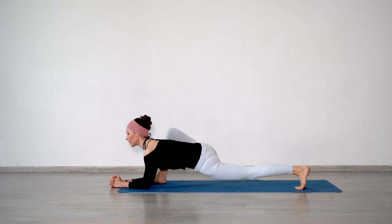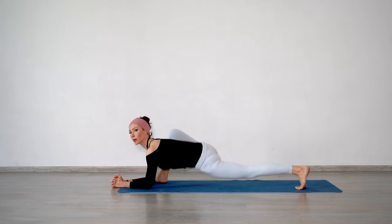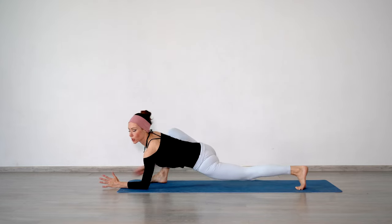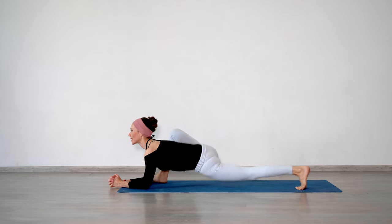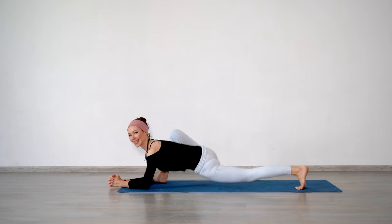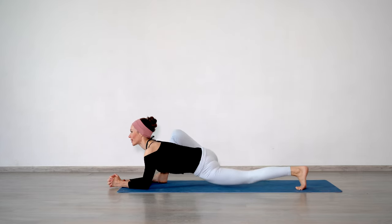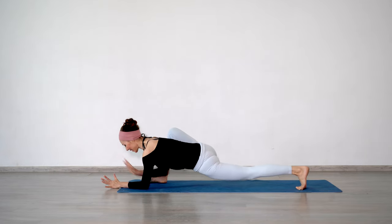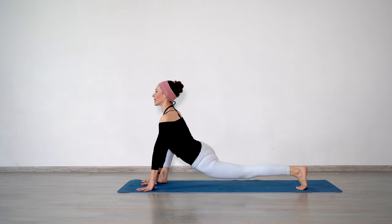Send your chest front. Do not let yourself round the back. Again, same bouncing, lowering the left hip down. You will feel more in the right hip joint. 1, 2, great. 3, look front. 4, 5, 6, 7, back toes strong. 7, 8, 9, 10. Come onto the hands, look front, inhale.